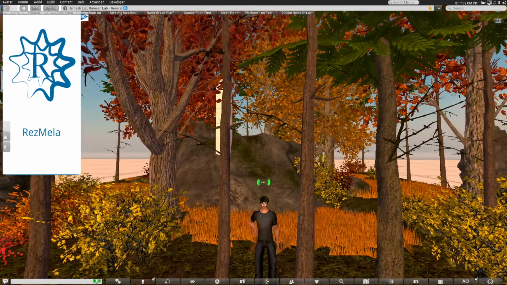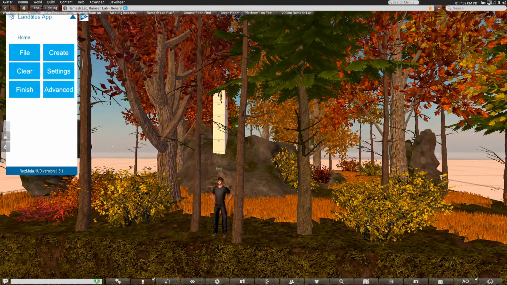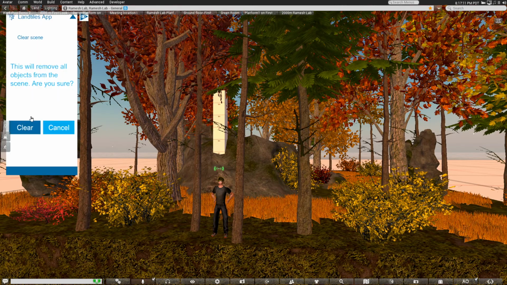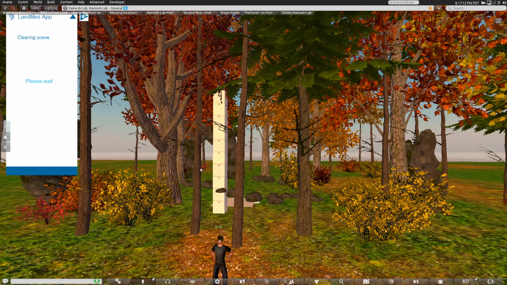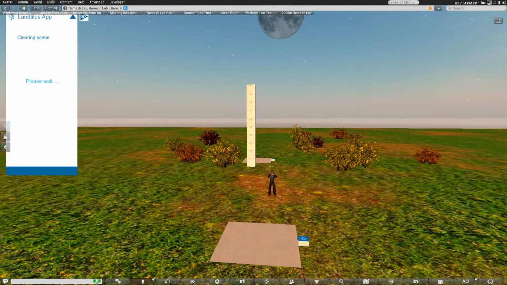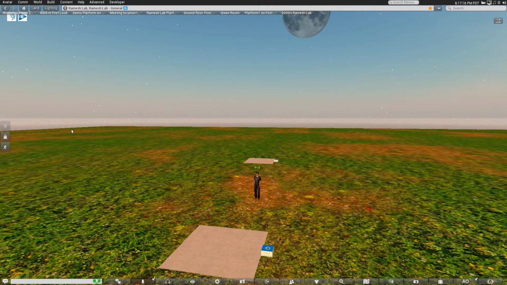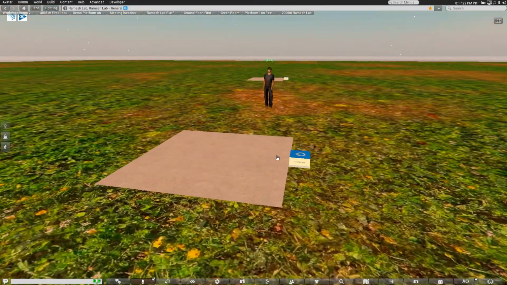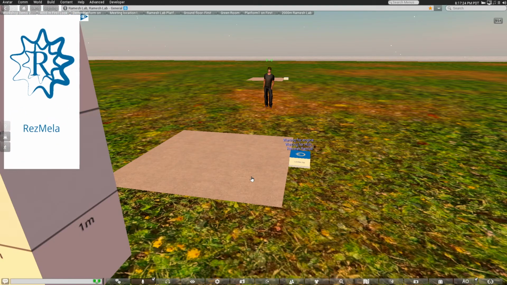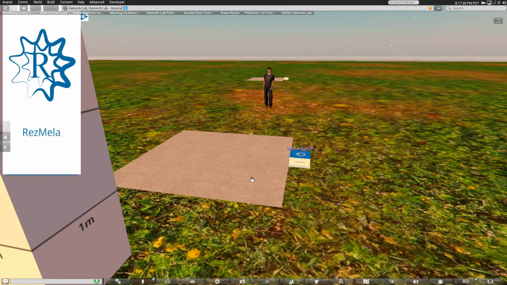So I could load it and I can get rid of it very easily by clearing this scene. I could load it if I want. So this is one functionality. I wanted to stress today what the other things are that our approach provides.